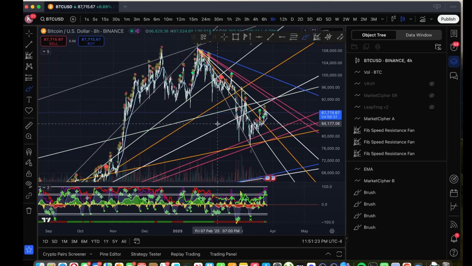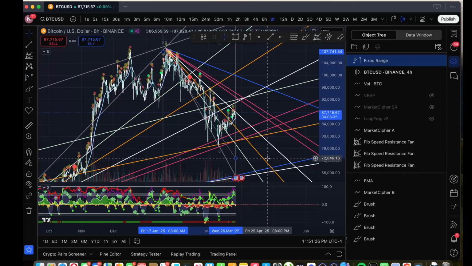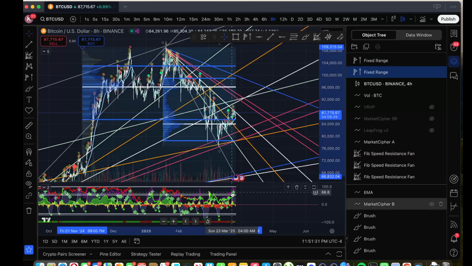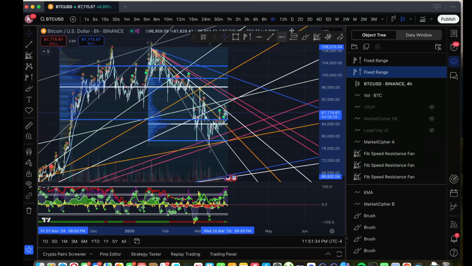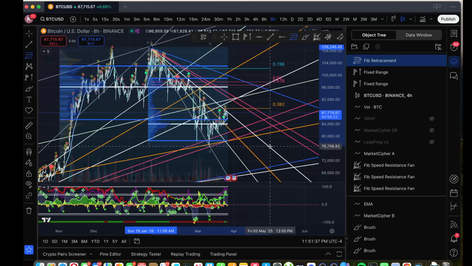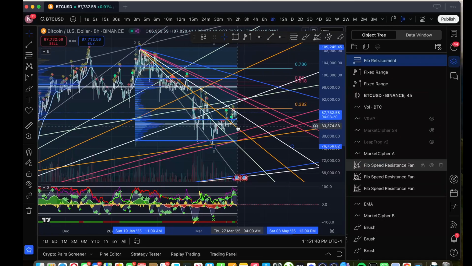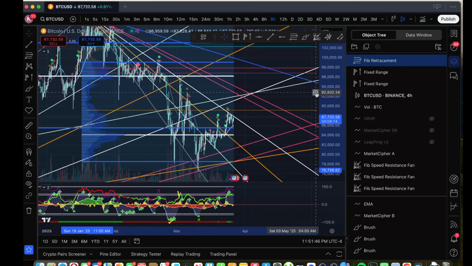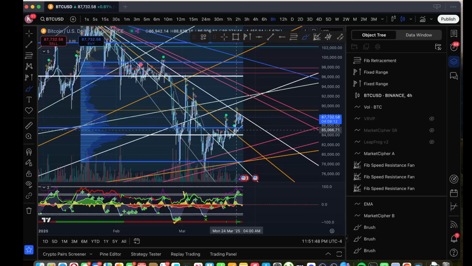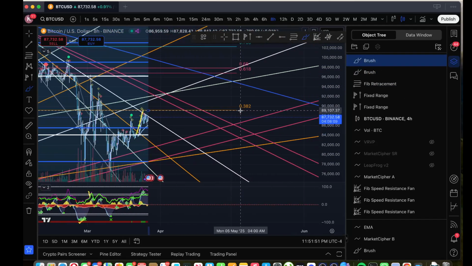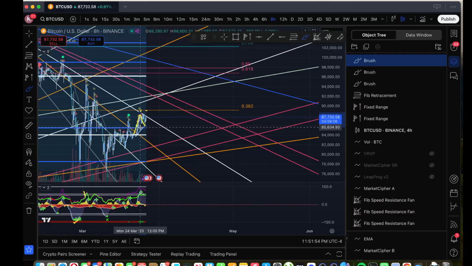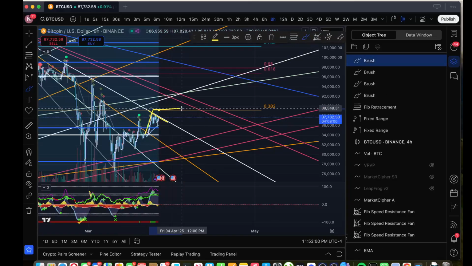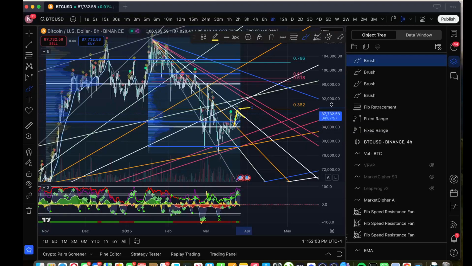Once you're getting a little bit deeper in your trading education, you could then start throwing different things on, like volume profiles of different areas, say for example this area, or this whole zone right over here, and then throw on some standard fibs as well, from this high for example to this low. So then it's just different areas you can also pay attention to when price does come to it, because you can see right here for example, we did come up close to this 382 level, but then we got a rejection down. I find that the fan levels are a lot more accurate than the fib levels, just because the fib levels are very static.